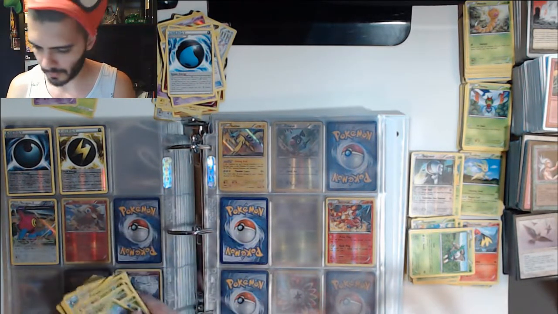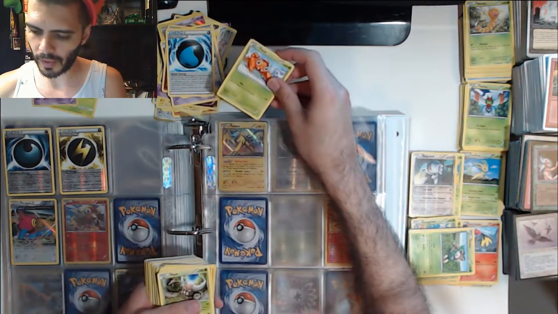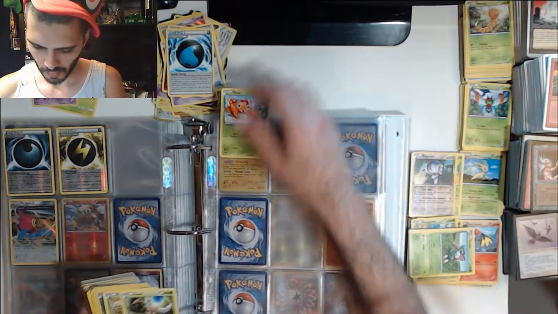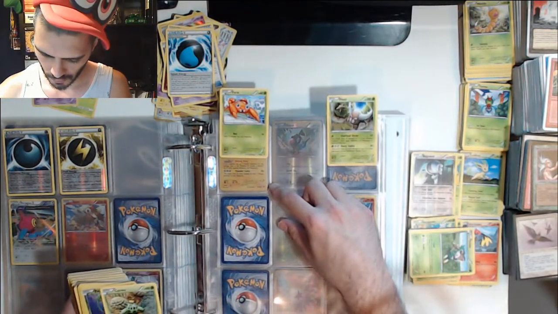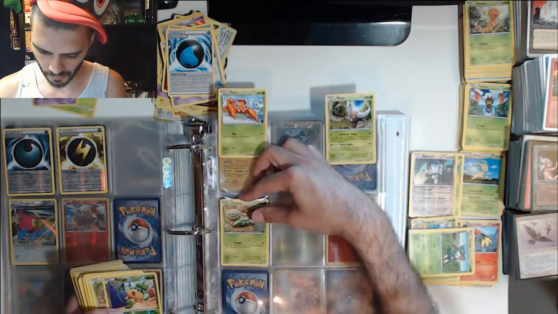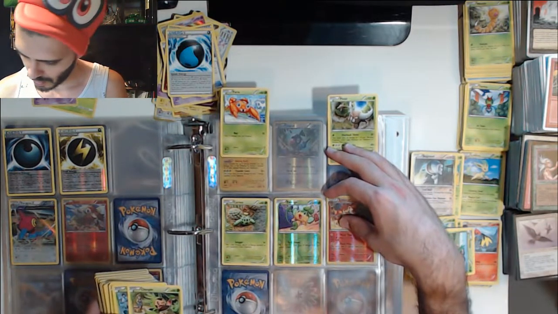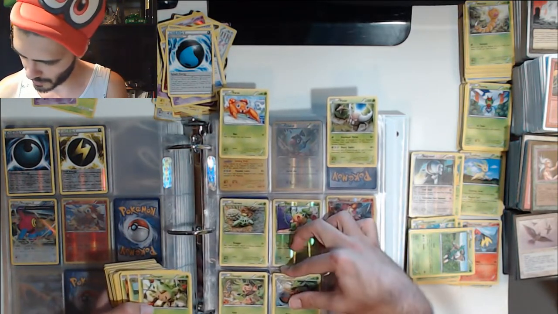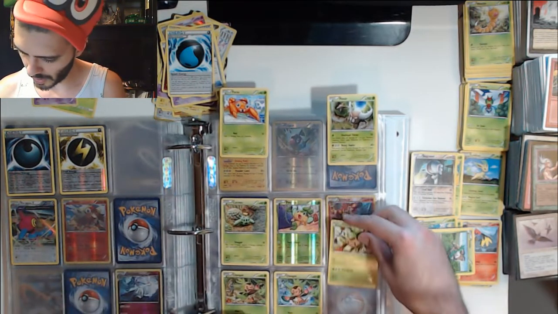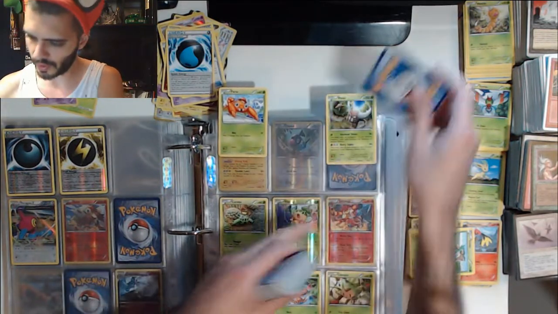24. Okay, so there. Alright. 1, Paris. 3, Pinsir. 4, Cacnea. 5, Pansage. 6, 7, Chespin. 8, Chespin. 9, holy moly, that's a lot of Chespins. 10, Quilladin.